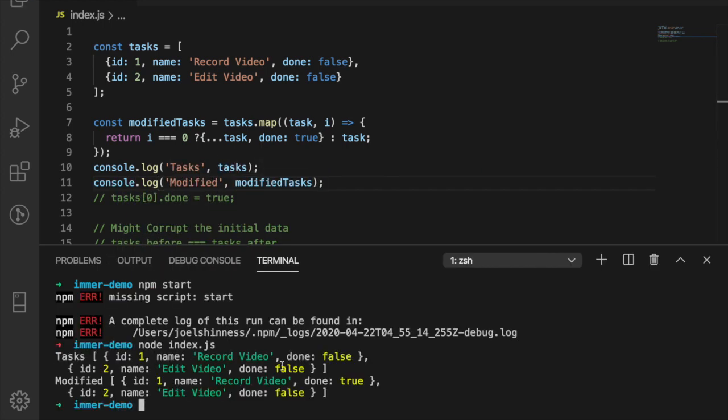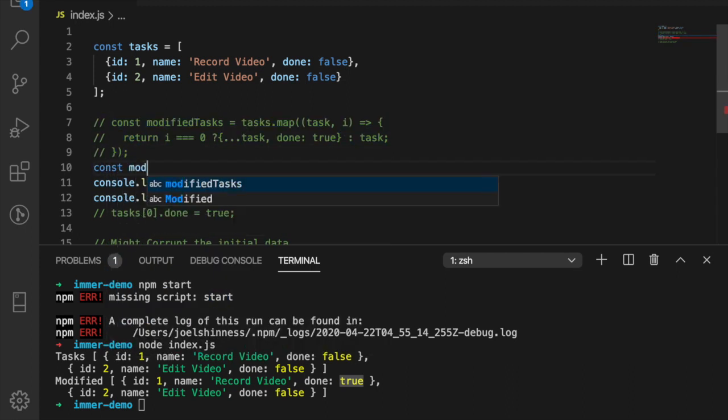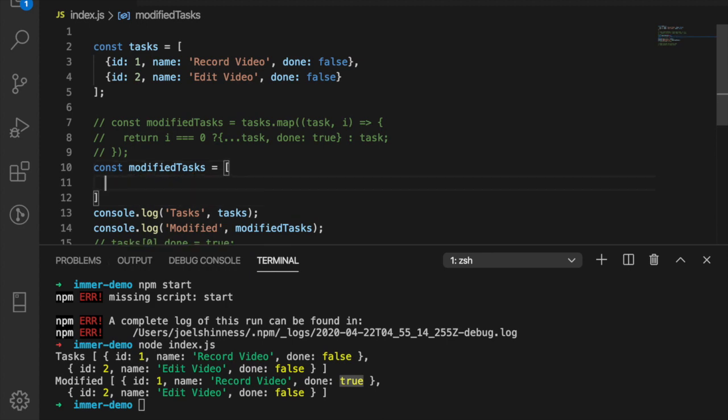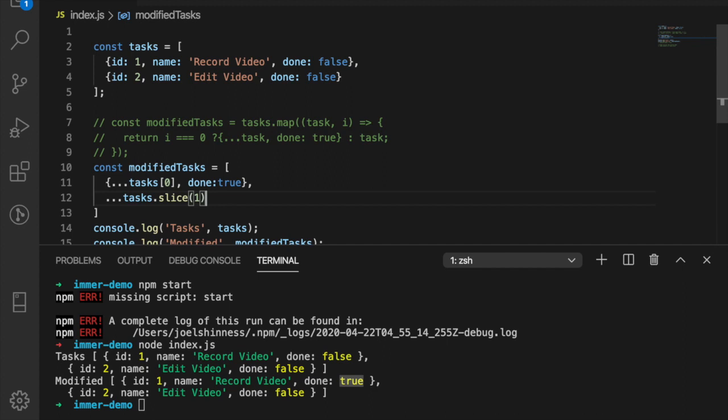Yeah, okay, so with the first version, done was false, and now done is true, and it's done the thing, except I've written this many times, and it's kind of ugly, and it's not very clear what it's doing. And if you have to do layers in layers, it gets really ugly really fast. Okay, so another way we could write this maybe would be something like const modifiedTasks equals. So yeah, this kind of does it.